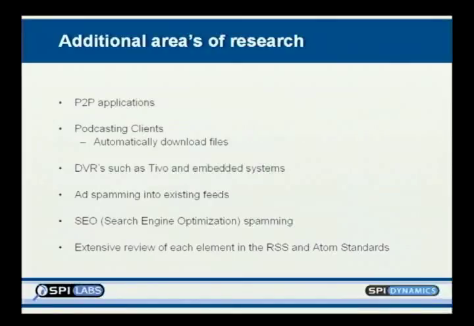Well, a lot of people have TiVo. So you can kind of see the potential here that this isn't just a web browser or a local reader. This can potentially affect embedded devices as well, depending on how they're utilizing them. Ad spamming. Like I said, Yahoo has the ability to do ads.